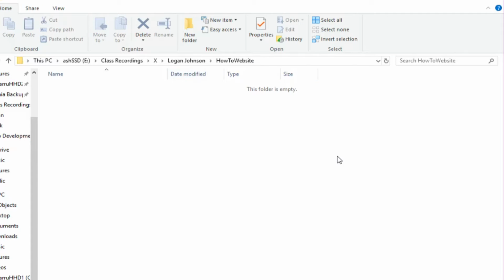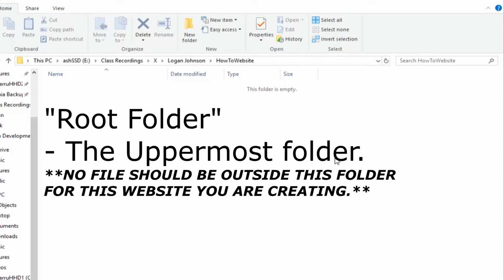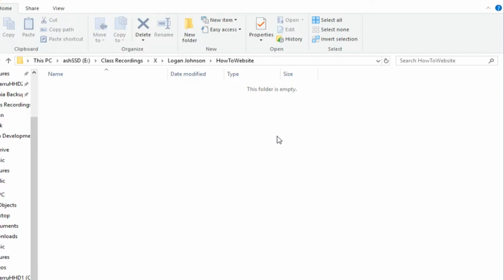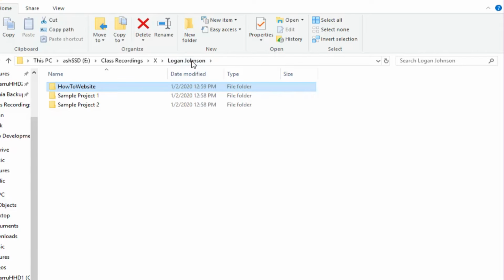And now this is what we call the root folder. This is the root folder of the website. And when we mean root, we mean this is the uppermost level. You can't go any higher in the website than this folder. This is where you're going to store your initial index.html, or you're going to store some of the other pages. Now you can have a bunch of folders and files and everything inside of here, but this is the root folder. This is as high as you should go. You should not go back to your name folder, because this is not the root folder. This is above the root folder.